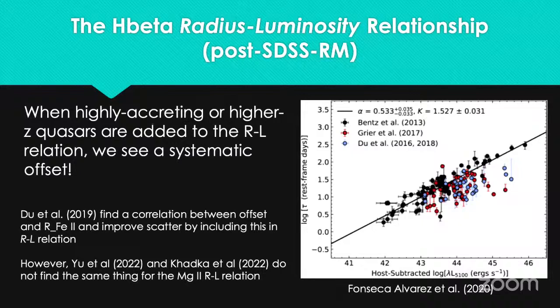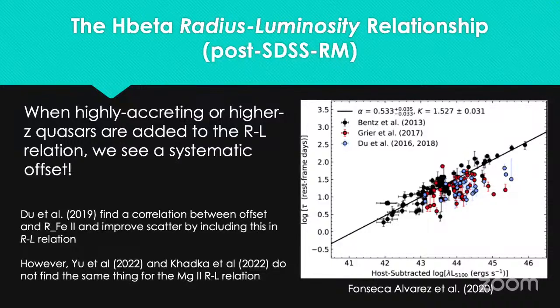I was a postdoc when these data points came out, and I spent weeks just staring at my measurements, wondering what on earth I had done wrong, because none of them fell on the radius-luminosity relationship. I was so stressed out. We did a whole lot of simulations and other tests and determined that this is a real effect. It doesn't look like some kind of selection effect. And the fact that another group was seeing this as well in their measurements made me feel a little better. So we've determined that there is a systematic offset of highly accreting AGN from the most well-measured AGN radius-luminosity relationship.